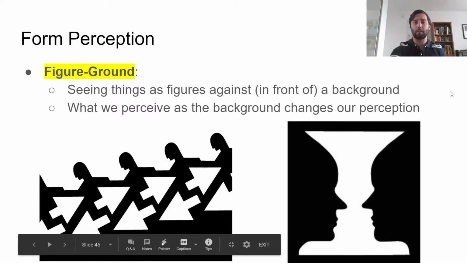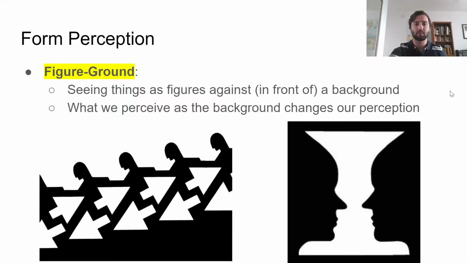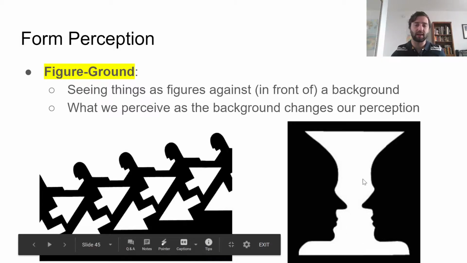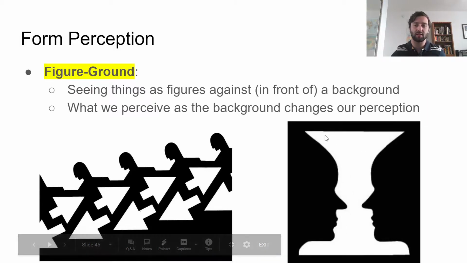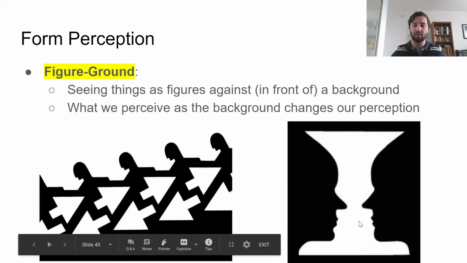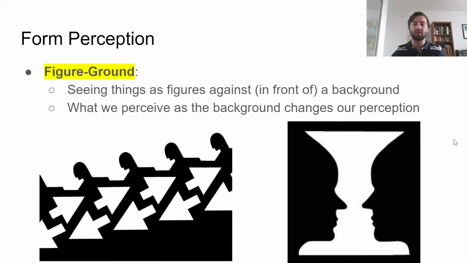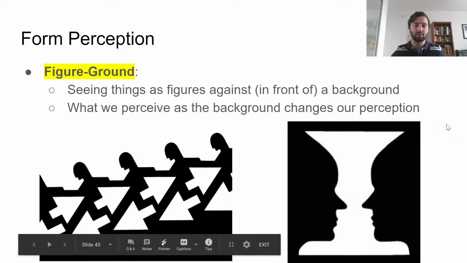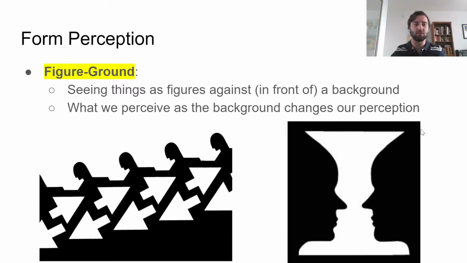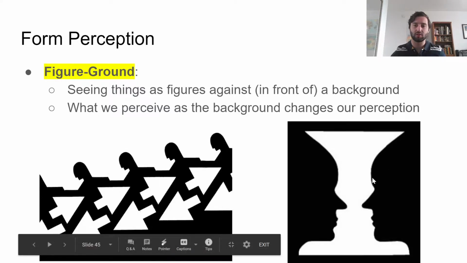So if we have a black background, what you're seeing is a white candelabra or a vase or something like that, right? Here's the top, here's the bottom, and then there's some details. But if I assume that this is actually a white background, what you're seeing then is 2 faces. So here's the forehead, here's the eye, the nose, the mouth, the chin, and then the exact same thing on the other side. Chin, mouth, nose, forehead, and here's the eye right here.